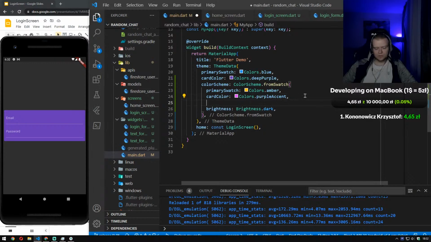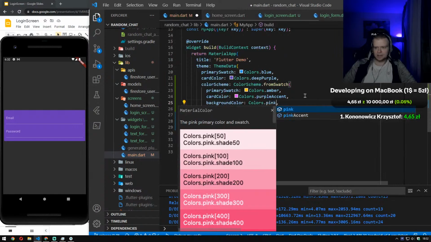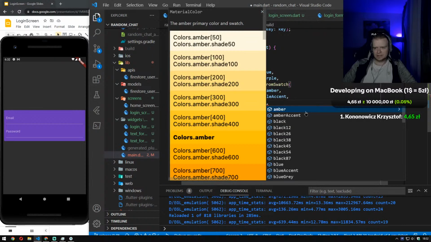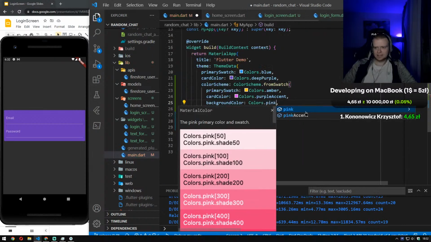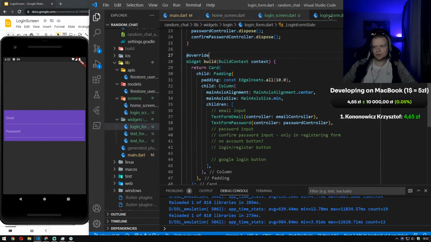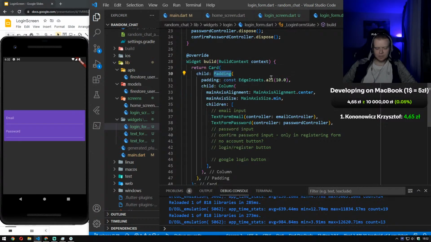Of course, what we can do, we can specify the background color to be Colors.pink, for example. Okay, let's specify pink, and then I will show you how to use that. So when we specify the color scheme and the background color, we can go to our login form and we can wrap our card with, or change our padding to, container.